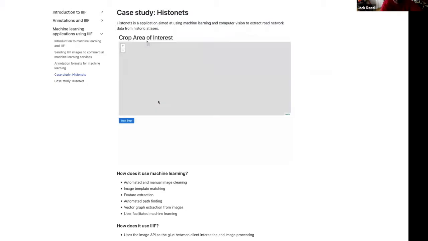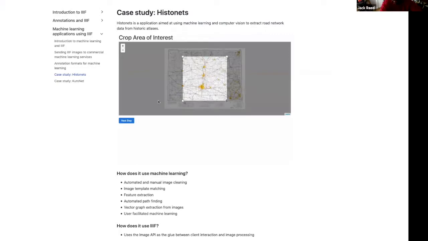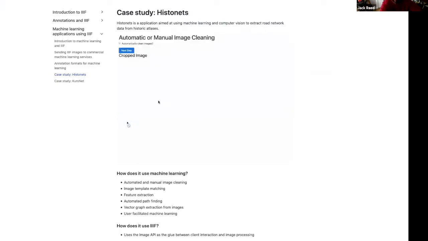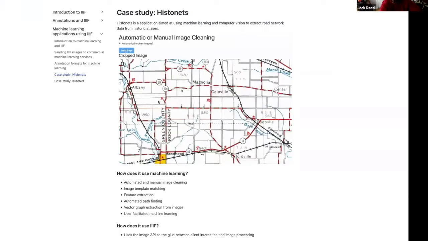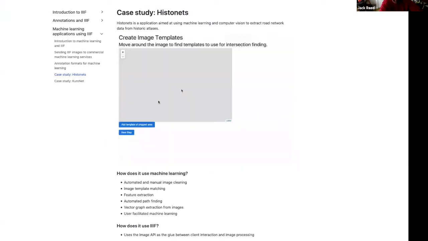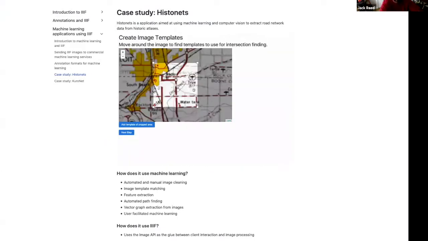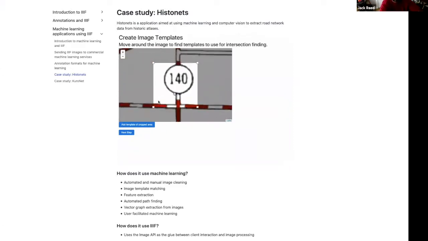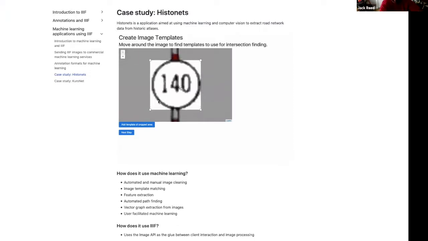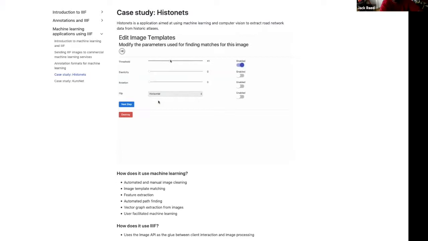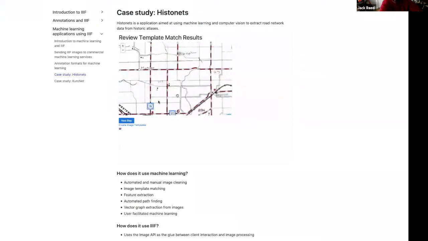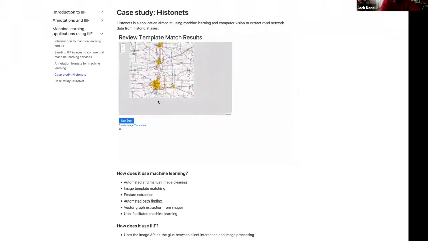One thing to note about this project that made it maybe novel to discuss in the IIIF realm is it used IIIF as part of the tooling to import images and also export and provide annotations out. Another thing to note is that this is a really specialized use case. This project was developed specifically for this use case. And while we found the tools somewhat generalizable to other use cases, it wasn't something like Microsoft Computer Vision where you could just import any image and get things off of it. We were able to generalize the tools to other types of template matching in images and do things like counting similar shapes in images.